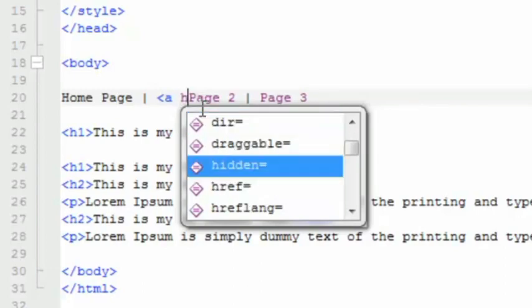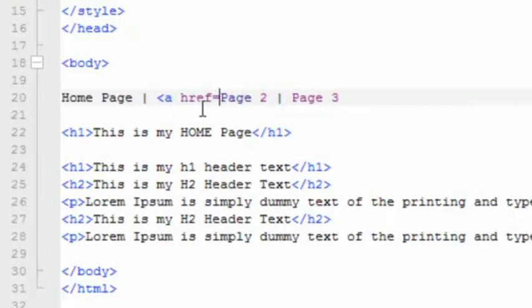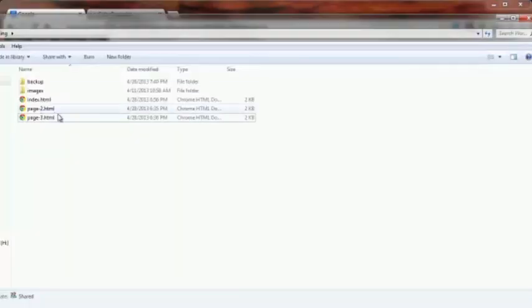And that's href, equals sign, and then we want to put a couple of double quotes in there. Now Komodo, this editor that I'm using, the way I've got things set up here anyway, automatically puts in the closing anchor tag there. I'm just going to cut that out of there and put that at the end of page 2 right there. Now in between the two double quotes is where we put the name of the file we're referencing with this text. So I need the name of the page 2 file, which is right here.